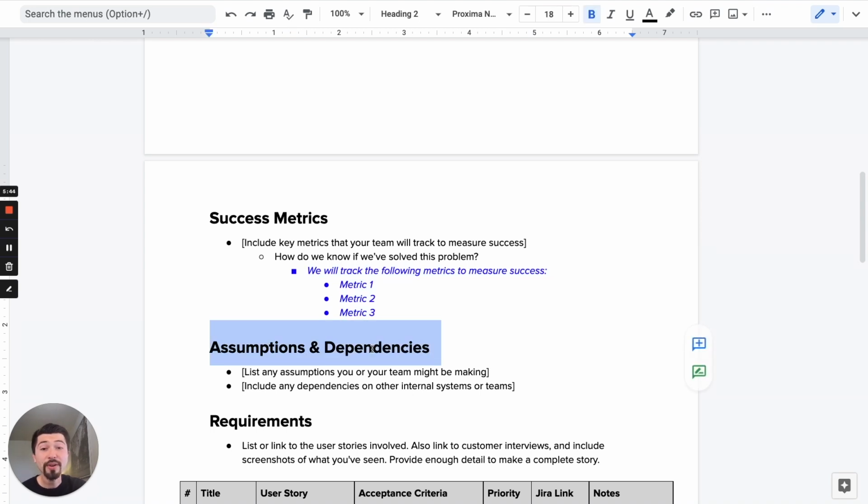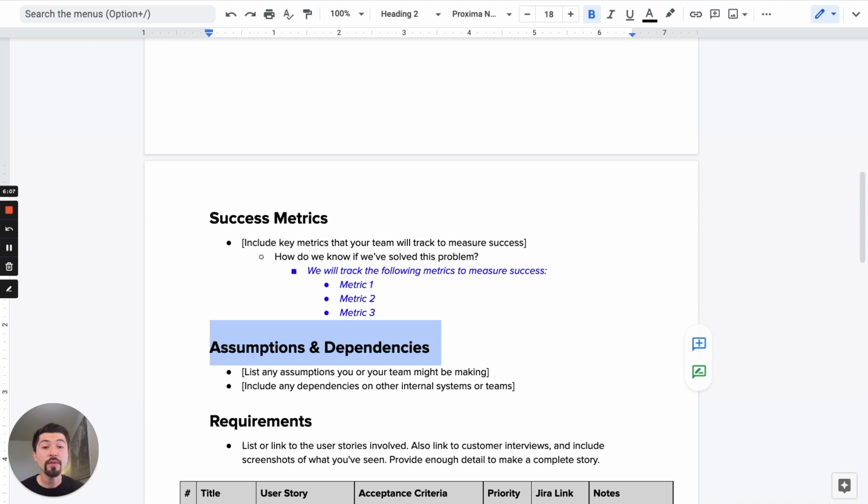The fourth component of our PRD template is to list out any assumptions or dependencies. Assumptions are any ideas or opinions you consider to be true without actual proof. You're probably wondering why it is important to specifically write out your assumptions. By listing your assumptions in the PRD, it will allow your engineers, designers, and other key stakeholders to poke holes at them, make suggestions, and prove whether or not those assumptions are accurate.